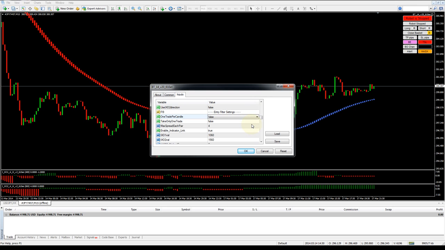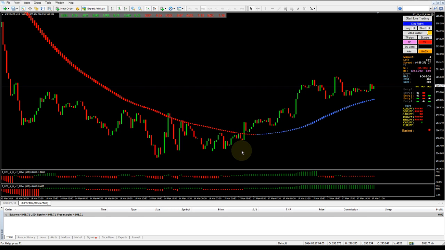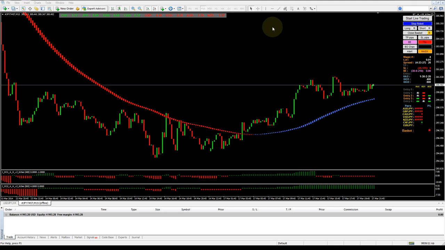And I don't know what time it is. Oh, we might be getting close to the time when it would pop over to the next candle, but we'll turn this off for now. That way I can take more trades here. Okay, I got that turned off, so now I can do another trade here.